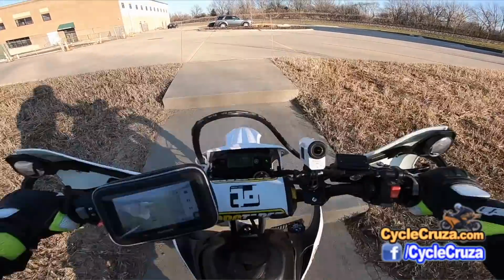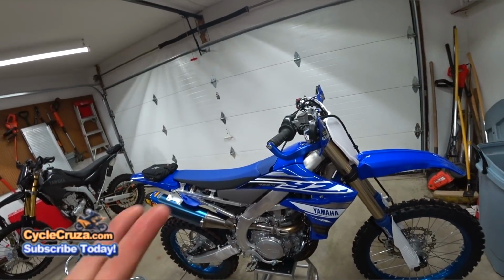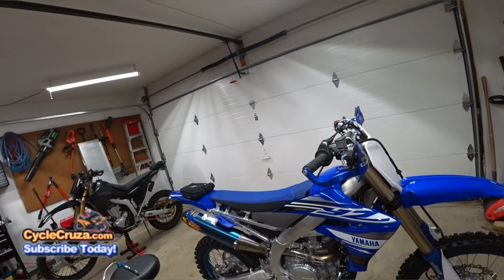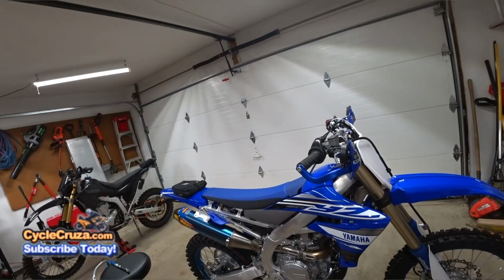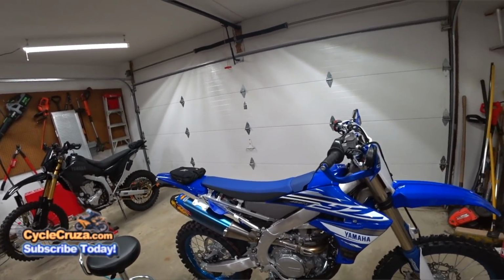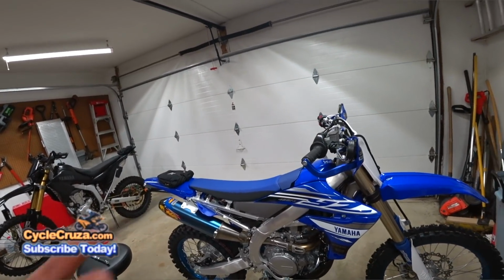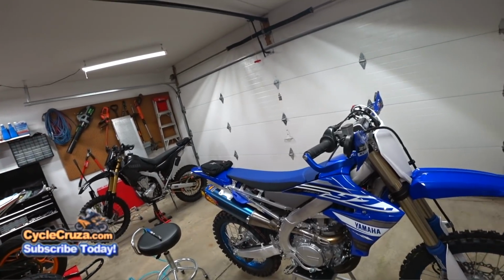When I ride this bike, I'm not thinking about doing oil changes and valve checks like this bike. This bike, you've got to do oil changes every 7 hours and valve checks every 15 hours, which I'm not going to do. I hear the valves never go out of spec on these bikes for a long time. There's a guy on YouTube that has a YZ450 and a 250FX, and the valves never went out of spec after 100 hours. So I figure once a year, I'll probably have the valves checked and the pistons checked, cleaned, whatever. But I'm just going to do regular oil changes and clean the air filter. Just keep the bike clean. Hopefully that'll work out.